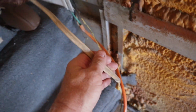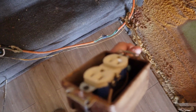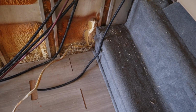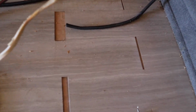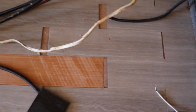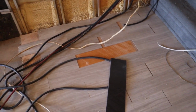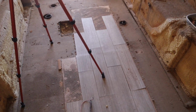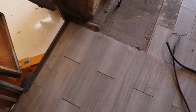Now this wire here has a power outlet on it. It goes down under the floor, and I'm pretty sure that's attached to that wire there. So all the flooring in here has to come out. Now that's not going to be a problem because, well, these are all loose. And that bit of wood that it's mounted on, it's just screwed down. So I'm just going to take out all these linoleum bits, find all the screws, and this wood here, I don't know, I can use it in other projects, or maybe just kindling, I don't know. And that should then expose more wiring.